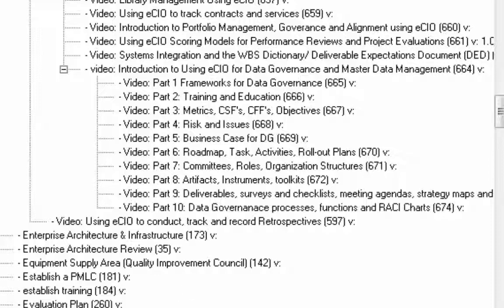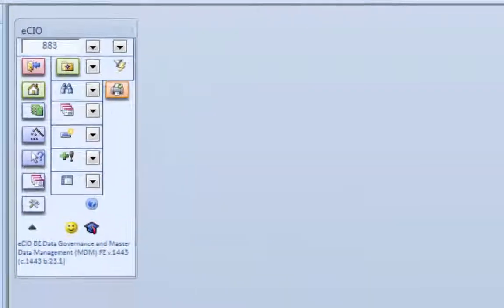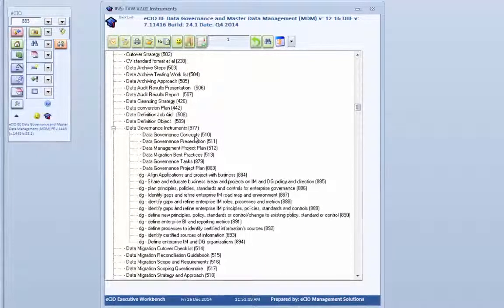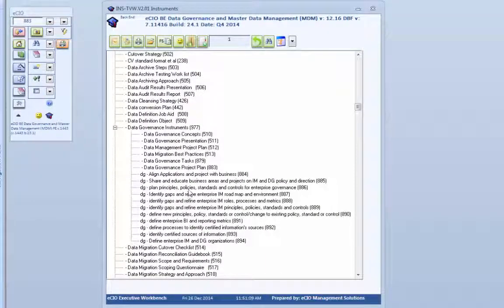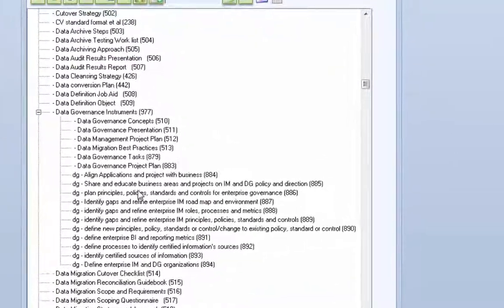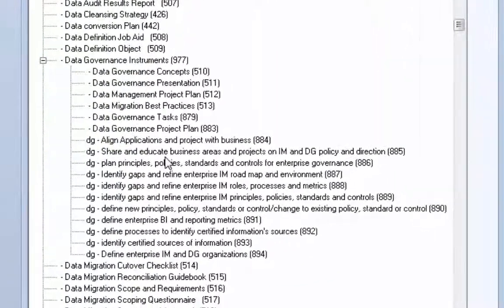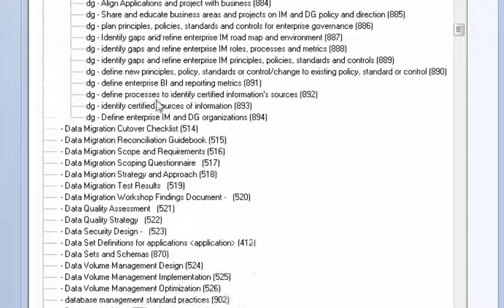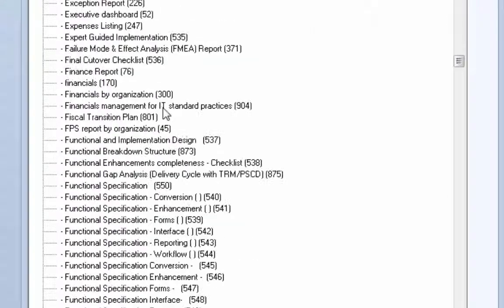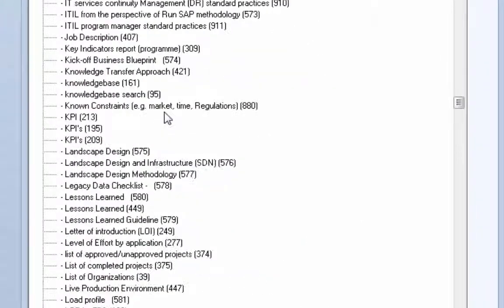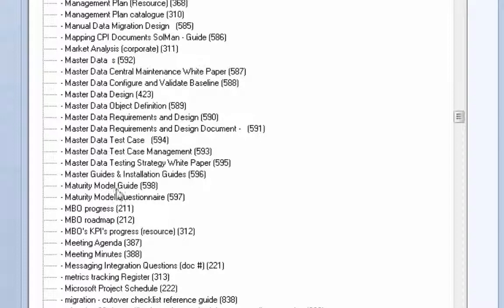But so we'll just go into a little bit of some of the artifacts or instruments we've come to. They're really the templates, the document type definitions for some of the practices that evolve into much more of the documents that you want to look at. So just to give you a little bit of an idea, here's some of the products that we're going to be looking at in terms of giving you the examples. That's on data governance. I think if we scroll down, we can pick up some of the ones that are associated with master data management.